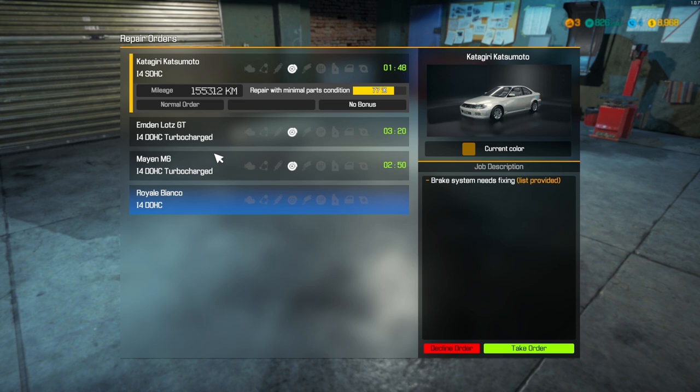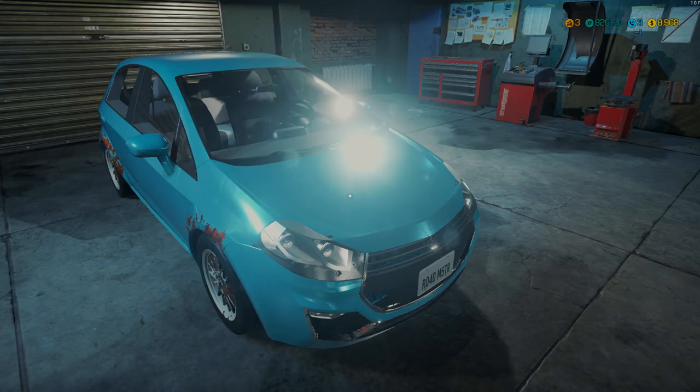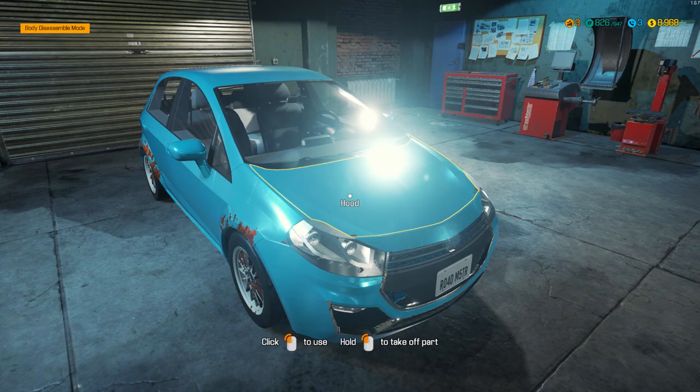I mean, we've seen the brake stuff. Oh, my. I'm a master behind the steering wheel in games, but I bought a real machine. Please do something with these rims because they slow me down. I think something is not right with the engine. It's making a strange banging noise. Yes, I'll take it. Oh, what a pile of crap.